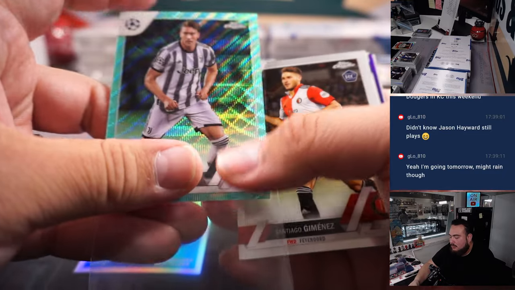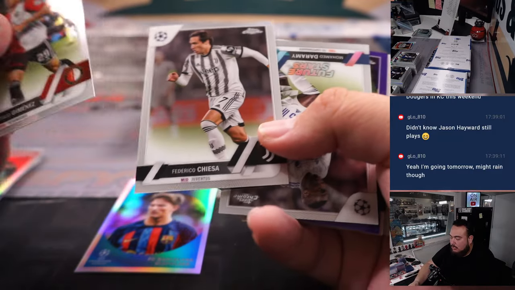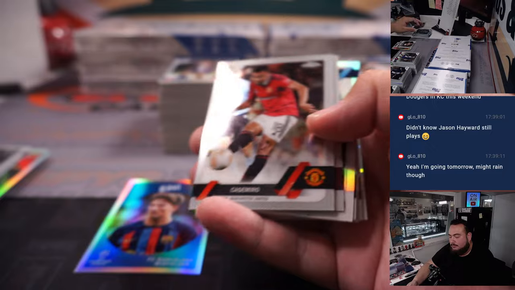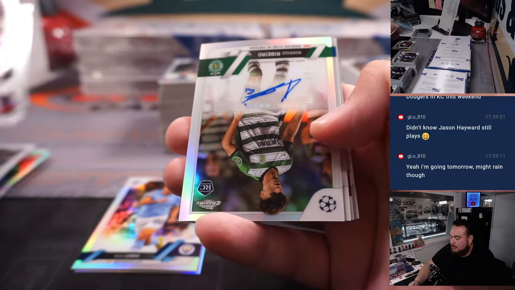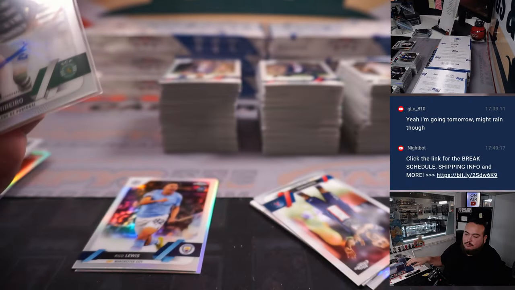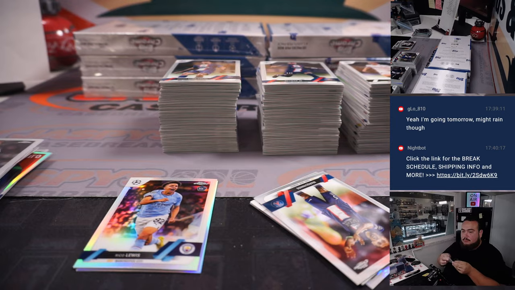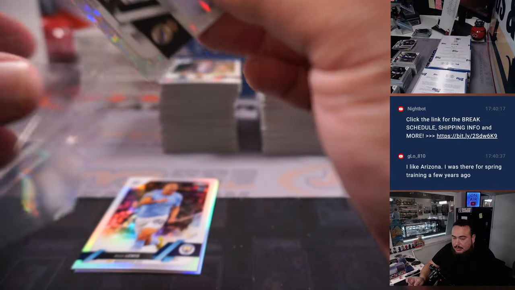Dusan Vlahovic. $1.99. Romelu. Rico Lewis. And there's the autograph. Rodrigo Ribeiro, Sporting Club de Portugal. I was probably going to go to the 17-team combo. Bruno Iglesias.